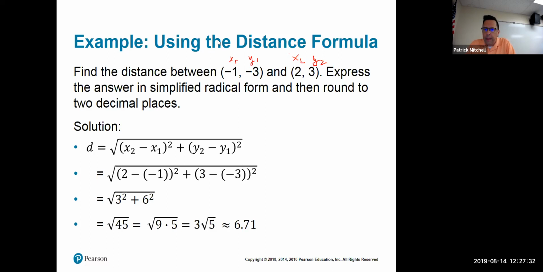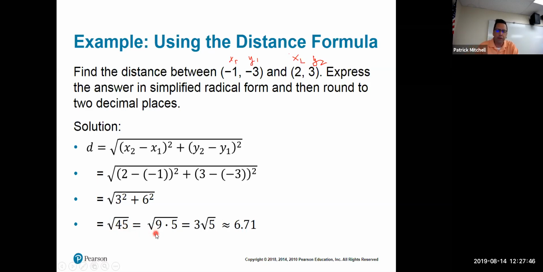Now, you may be a little rusty on how this next part works. The square root of 45 is not in simplest form. And the way you put it in simplest form is first ask yourself, is it a perfect square? If it's a perfect square, that's like the best thing that can happen. 45 is not a perfect square, so the second best thing is, does it have any perfect square factors? 45 does have a factor 9, which is a perfect square. So then you can break this radical up into 2 separate radicals.